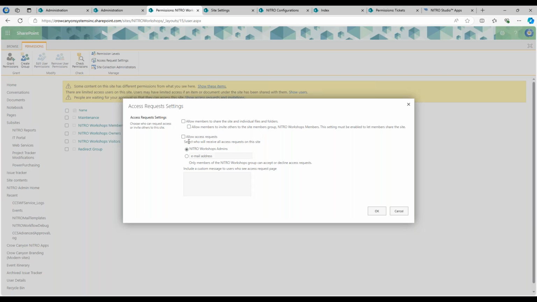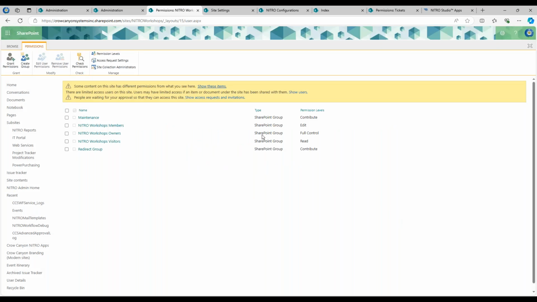The access requesting as well, you could even allow access requests, and there's a way to manage those requests and see who's requested access. So you can do that. So can this only be done at the root? I believe that it can only be done at the root, Samantha. That's kind of, I believe, what we're looking at here.